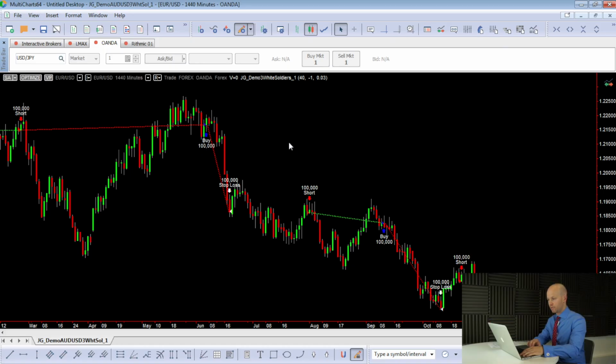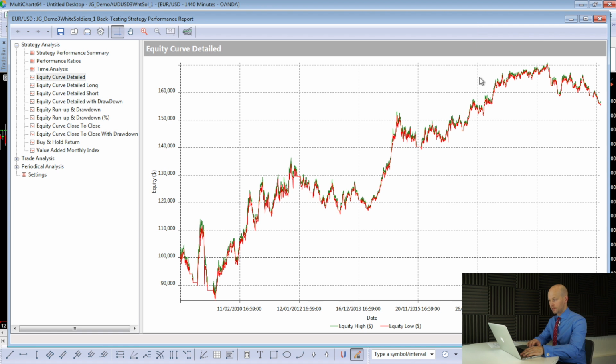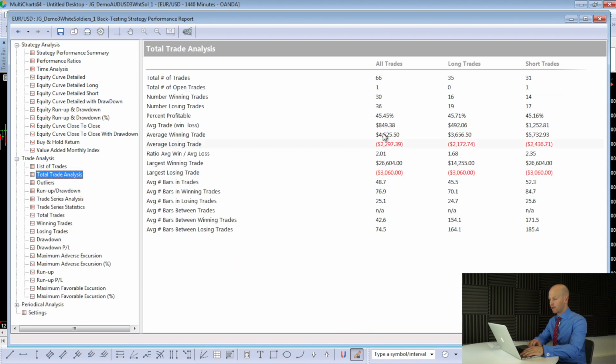Here's the same strategy with euro dollar. We've got the 300 pip stop loss. And for the longer term trend filter, we're looking at 40 bars ago, not 30 bars ago. There's the equity curve. Again, there's some drawdown periods, but it's certainly moving in the right direction. Combined with a large average trade of $849, same stop loss, and we're actually in trades a very similar amount of time.